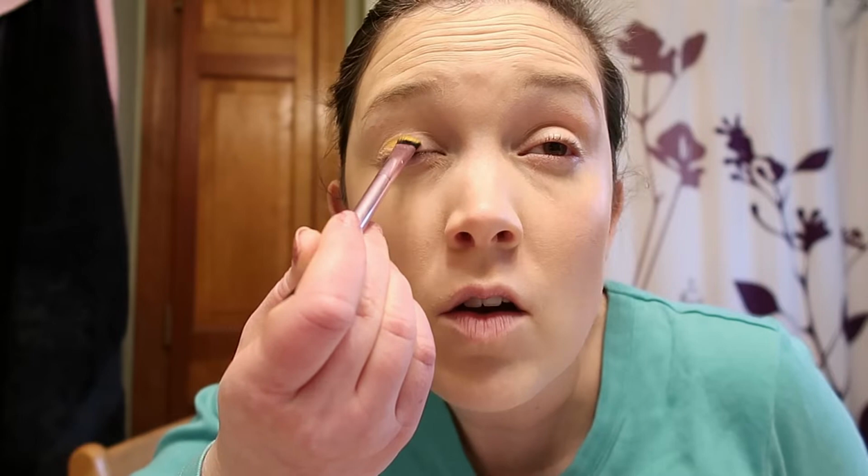Oh, also don't use eyeshadow primer because you don't want it to stay on all day. You want it to come off throughout the day gradually, so don't use eyeshadow primer.